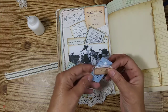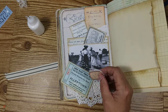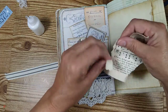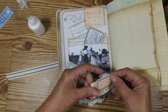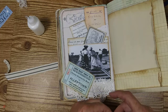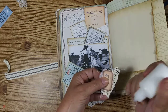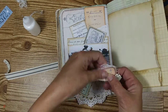And then I got this, and I'm wondering if I should put that on there. Oh, I think it's too blue. I don't think it's going to work, it's just too blue. Okay. How about some music paper? Okay, and I'm going to go ahead and glue that on here too, so you can see me gluing it. Okay. All right, and then I'm going to ink it a little bit.